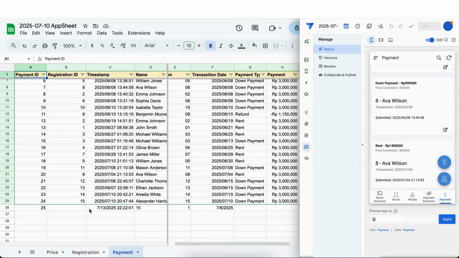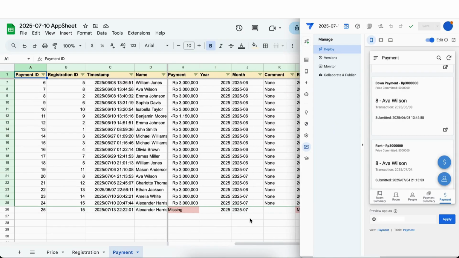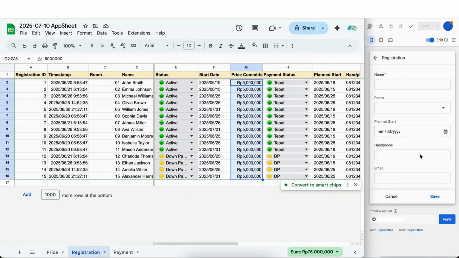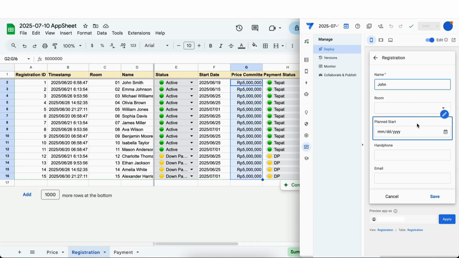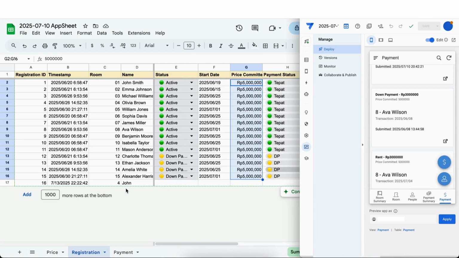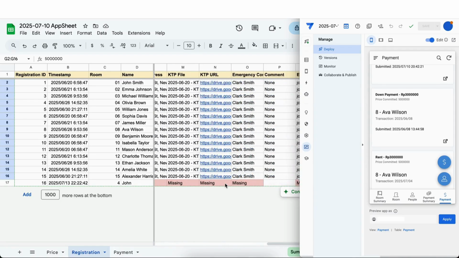So this will appear in our spreadsheet, and I have an AppScript also that will automate some of the fields that are missing and need to be populated later on. If you want to add a new person for a new registration, you can always add a new person for the new room. Again, you can go very fancy, or you can go very simple, and again I have an automation that auto-populates some of the missing stuff and highlights that I need to do some stuff next.